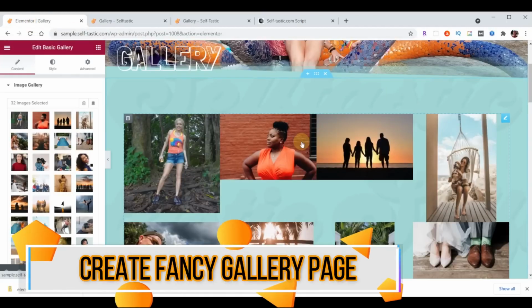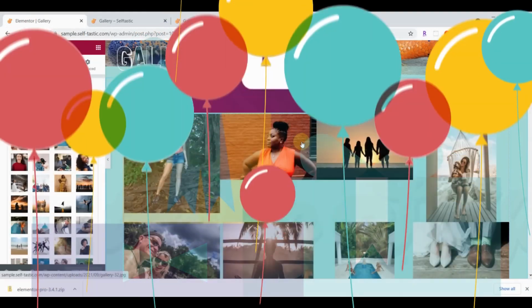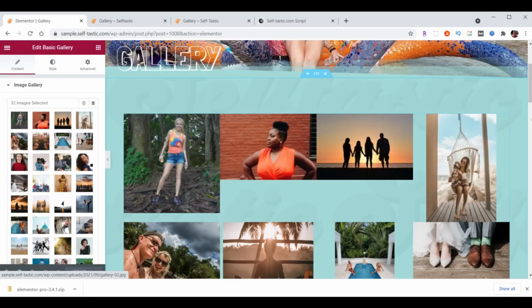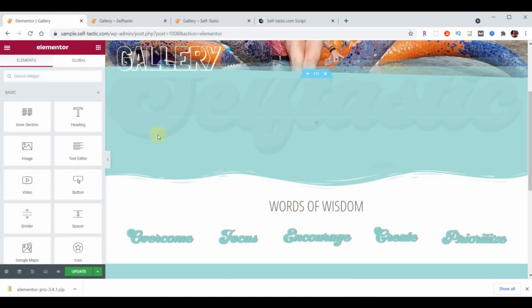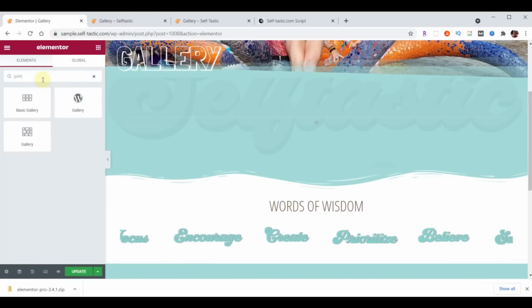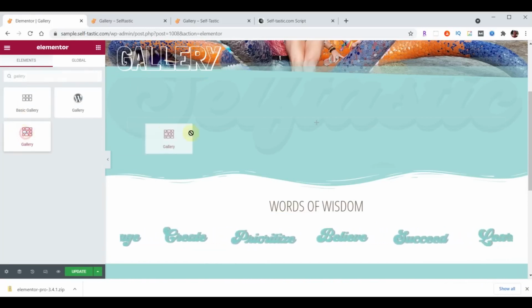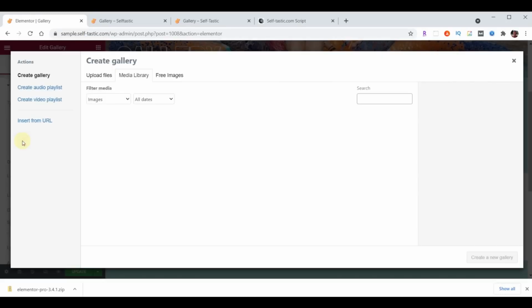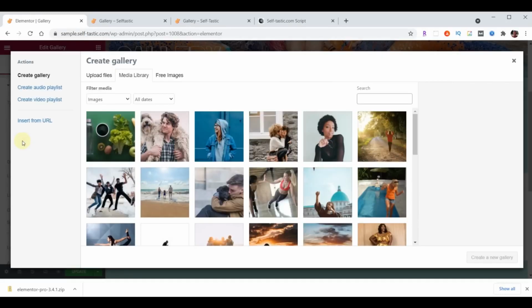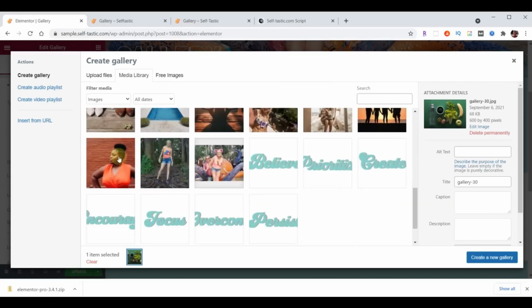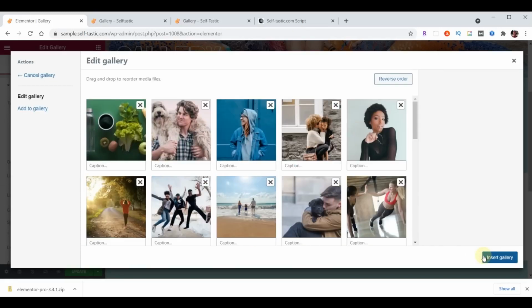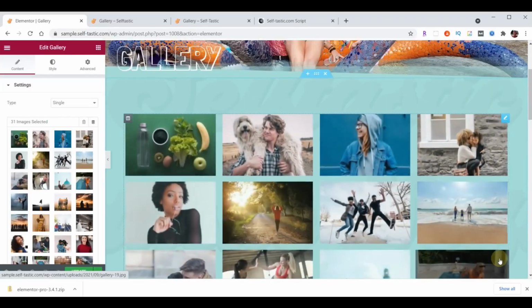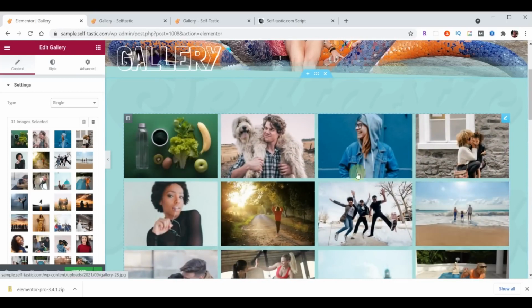And I'm going to upgrade to Elementor Pro so you can see how to use the Pro version of the gallery. Now that upgrade is complete, I'm going to delete the current gallery. I'm going to come over here, type in gallery. And we want this one. It's just called gallery, but it ought to be called super fancy gallery. Choose that. We want to pick our pictures. They're already loaded from before, so we'll just select them all. Create gallery. Again, you could switch these around however you want to organize them. Insert gallery. And now, see, it automatically made things fit nice together like a puzzle.